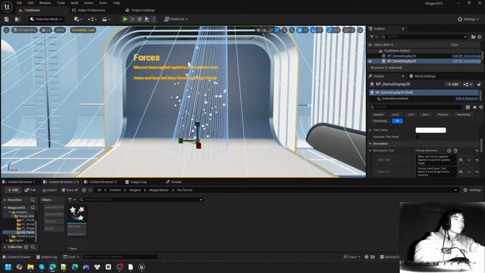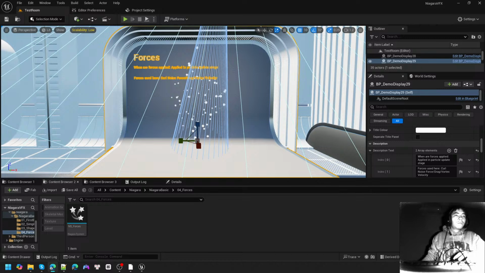So the only difference between the two is CPU sprites are processed entirely on CPU, while GPU sprites are processed entirely on GPU. And one of the many good things for using GPU sprites is, with our GPU involved, we can process thousands more particles than CPU without causing too much of a performance hit. Now you might be wondering, then does this mean we should use GPU sprites all the time? Well, that's not the case, because certain modules are only available to CPU. If you choose a module that's not supported on either CPU or GPU, Niagara will usually give you a warning about it, so you'll see what they are when we encounter them.